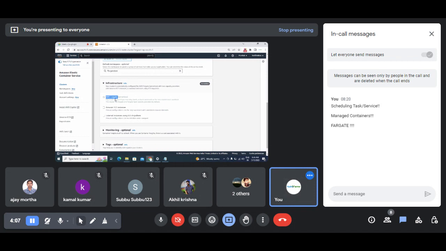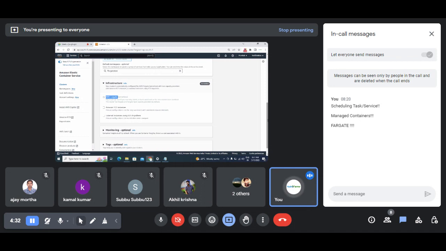Similarly, we worked on Lightsail, right? Lightsail was a little premium service. You can consider this Fargate almost a similar type of service, where the user is given very limited options and most of the activities are handled by AWS.